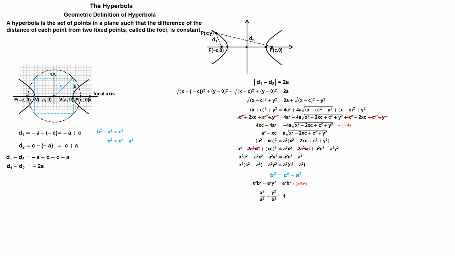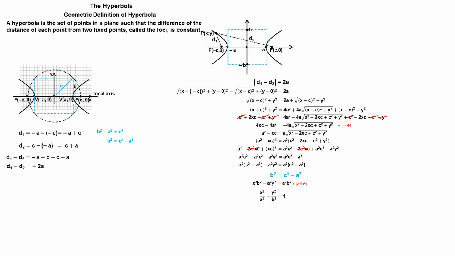This is the standard form of the equation of a hyperbola centered at the origin. At last, as a helpful tool for graphing hyperbolas, it's common to draw a central rectangle as a guide. Begin by plotting the vertices, and then plot the points (0, -b) and (0, b). We now use these 4 points to construct a rectangle.